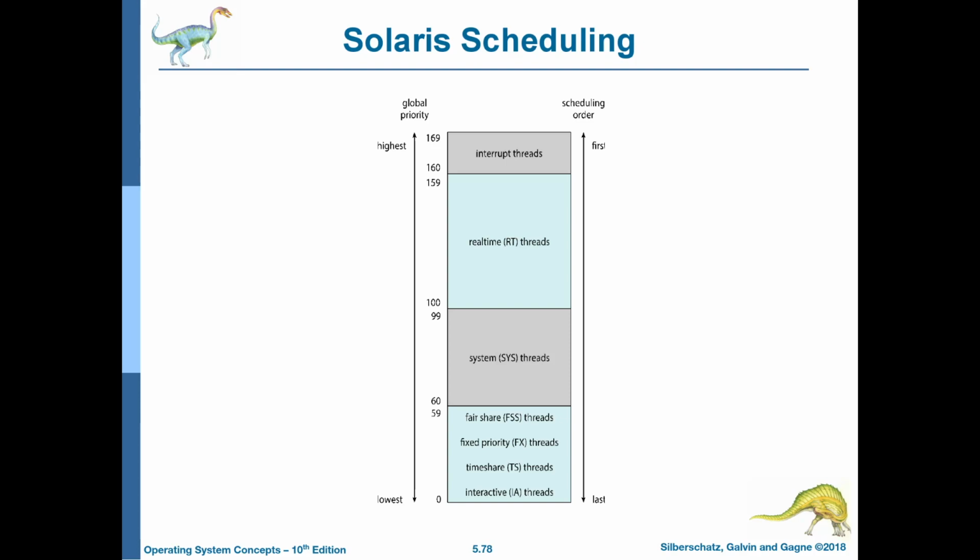And this gives a good idea of what the priority is for the various classifications, between 0 at the lowest and 169. Clearly, the larger this number, the higher the priority. And you want to deal with interrupt threads first. But then there's real-time threads, which take up a fairly large block. And then you have system threads. These are threads of particular functionality that help maintain the system, like garbage collection and such. Then you have the basic or normal threads with different priorities such as interactive or timeshare, all within the 0 to 69. And we have the order of scheduling depending on its particular priority.